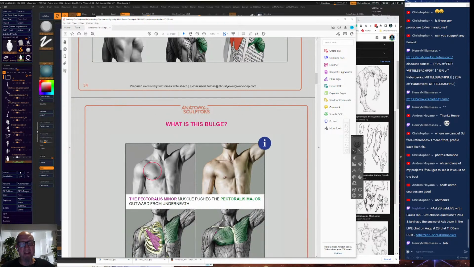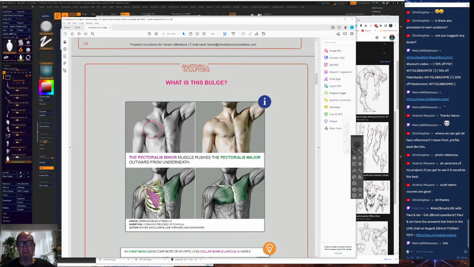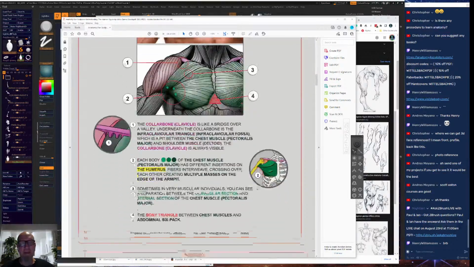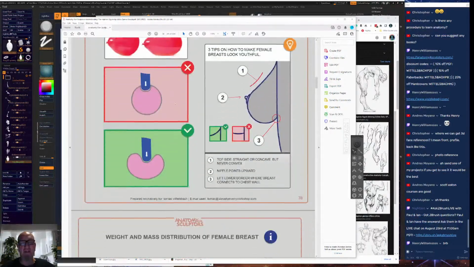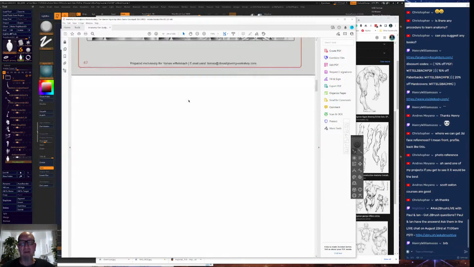You know, that secondary bump is going over the pectoralis minor, right? So why is that happening? It's because this muscle is flexing as well, and that punches out over the major pec, or the pectoral major, talking about the clavicles and what's happening with it. And so this is just a fantastic source of what happens to the breast.